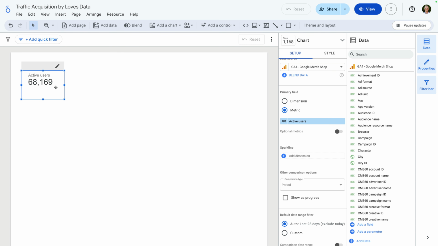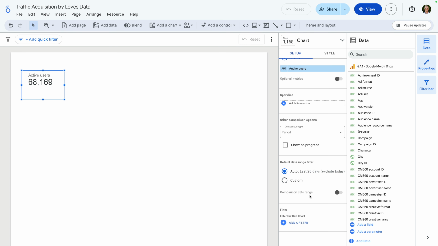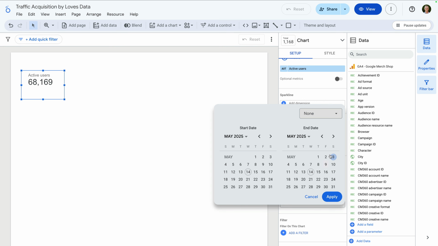Next, we're going to add a comparison to the chart. This lets us quickly see if the number of users is increasing or decreasing. To do this, let's look for Comparison Date Range. Enable the option. And let's select None. The calendar pops up, and let's select None on the top right corner.